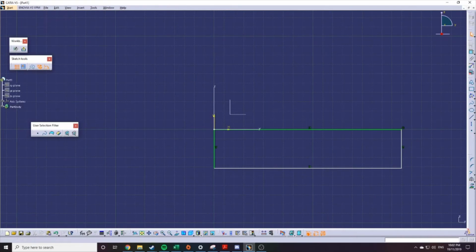Now, the general rule of thumb is you always want your sketches to be completely green. So what we're going to do is constrain that down to say 25, and that just leaves this one left, because then the height can't change, and the only thing that can change is the position of this in the Y direction. So that's all good, and we're going to constrain that to be 180.